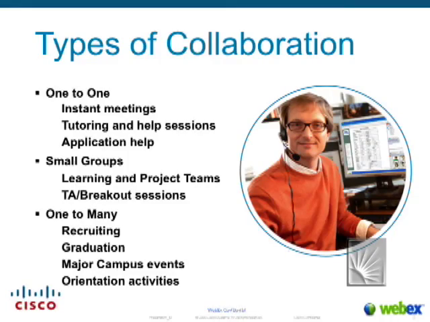I classified these uses into three categories: one-to-one, small groups, and one-to-many. For one-to-one, certainly having an instant meeting, and we could bring up a meeting here in about 30 seconds, and for one to thousands of people if we wanted to. But rather than that, I thought I'd discuss why you would want to use these different use models.